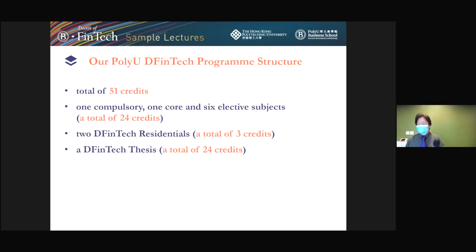We have 2 residential workshops, with 3 credits. The first one is the orientation, one credit. That is when you join the program in January, we have an orientation, so that you mingle with your fellow classmates and with faculty. 1 credit, and it's compulsory, right? Okay, then you start taking the subjects. And then after 1.5 years, you are supposed to finish with 1 thing.